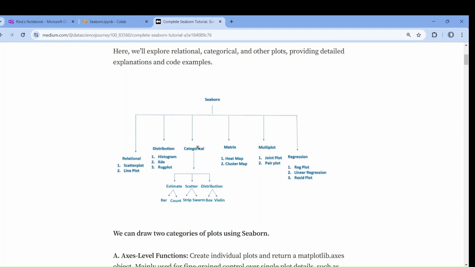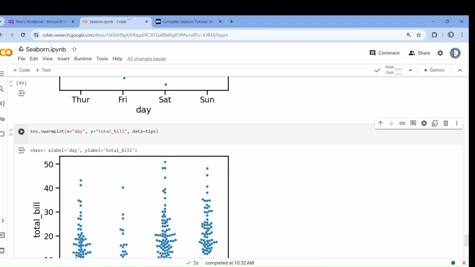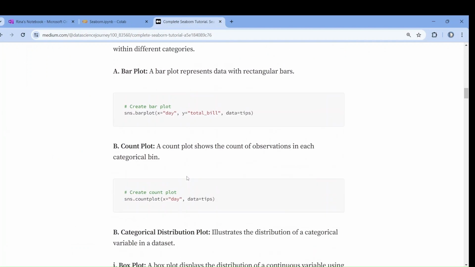Okay, so we have completed categorical plot, bar plot, count plot, strip plot for categorical scatter plot, swarm plot adds a bit noise so that it does not overlap. Box plot gives us the quartiles. Violin plot, it adds the distribution plot, box plot, and with probability density functions. Okay, but suppose if I want to use the figure level function, then I have to just write sns.catplot. Okay, let me show you this one.